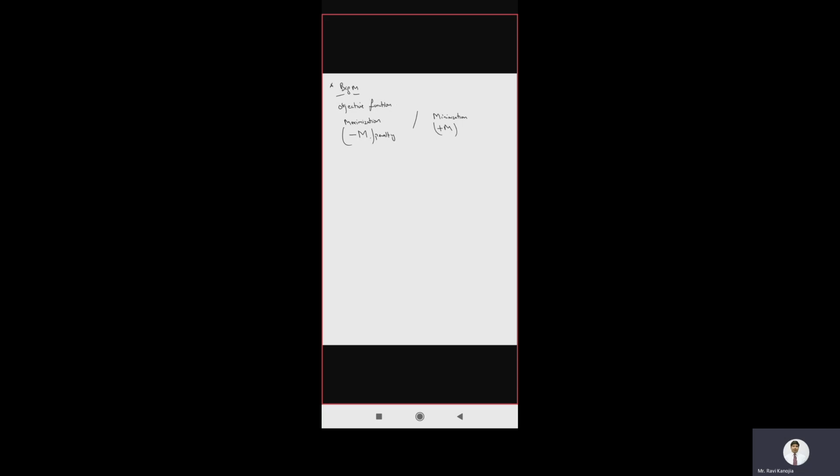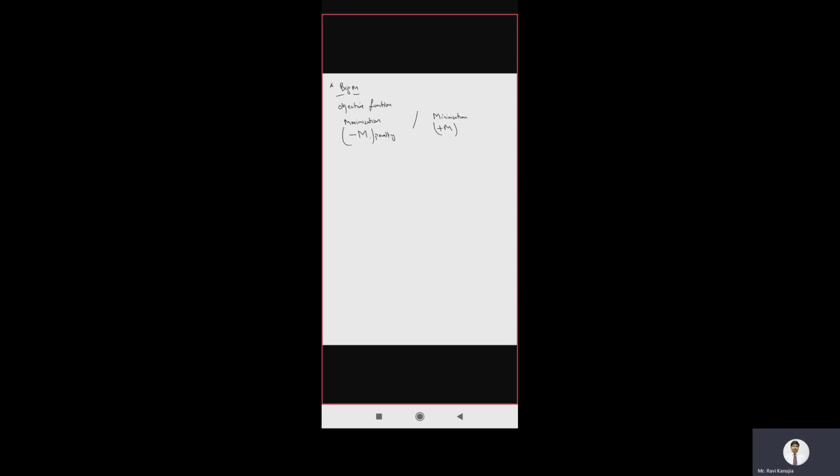Now I'll solve a question and according to that, I'll ask you one thing more. When we have maximization as minus M, then the value of Cj minus Zj, okay, that changes a bit. So I'll solve two questions, one of minimization and one of maximization, and it will clear both the doubts that we have, right? So now I'm starting off with a problem, and then we can understand in a better way how we have to go with the problem.